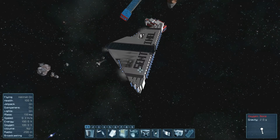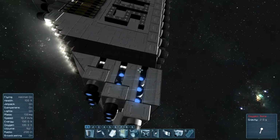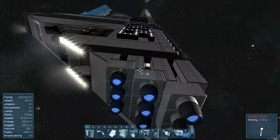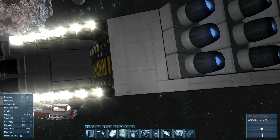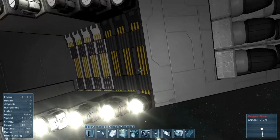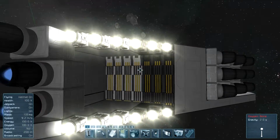Look at it. There she is. She's really big. I didn't mean to press that button, but hey, it served my purpose. I meant to press C so I could go down. So yep, side thrusters. And here we have our first hangar bay. This is the left hangar bay. This is where the VIPs would dock their shuttles and then come aboard. So you can see it's all lit up.